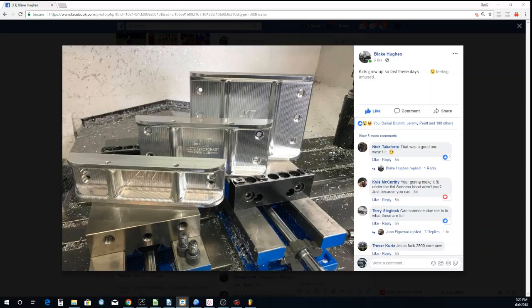One of the other things, I'm not looking at the live feed right now to see questions that are coming in, but one of the questions we're going to get asked, I'm sure, is how tall will the entire package end up being? And I know for a fact that the high ram is 12 inches to the highest point from the front edge of the block on the motor now. And so yes, with the intercooler in there, it's ridiculously large. Some guys that doesn't matter to, other ones want the lower profile deal. And so you have the option of the lower intake manifold that we do also.